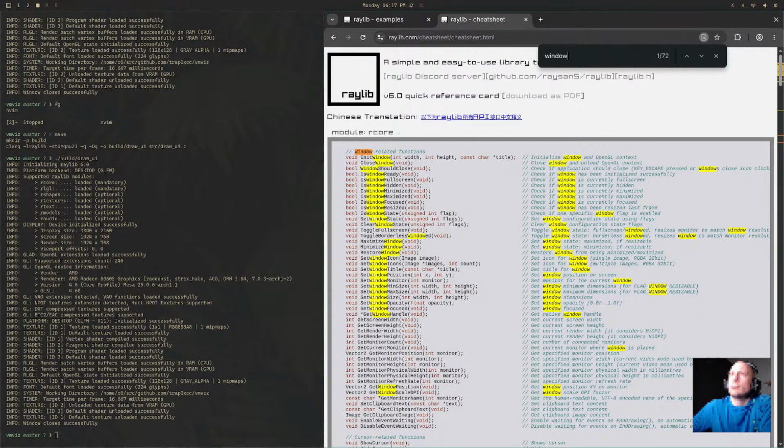So set dimensions. Yeah, we can say set window size. Get window position XY on monitor, scale DPI.